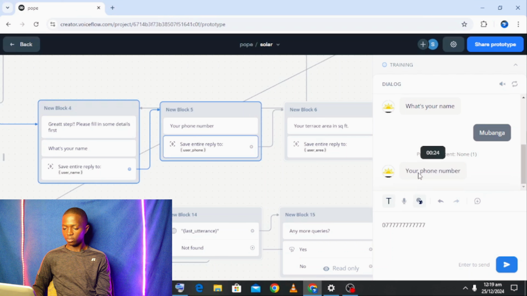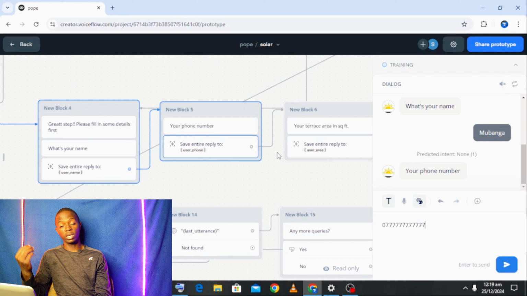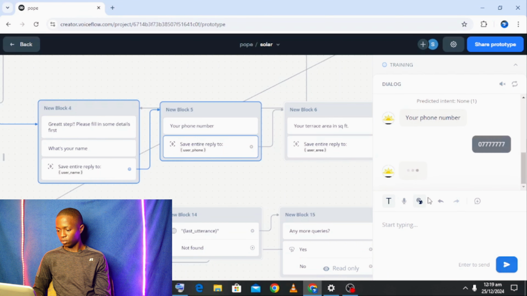And notice that it's capturing every last utterance that you make. Every single time you input a phone number or your name, it gets it and saves it to the database of the company. So we have name, phone number, enter the phone number.